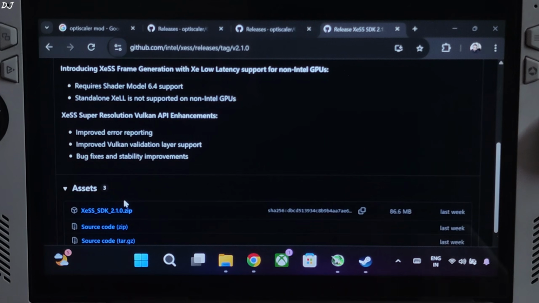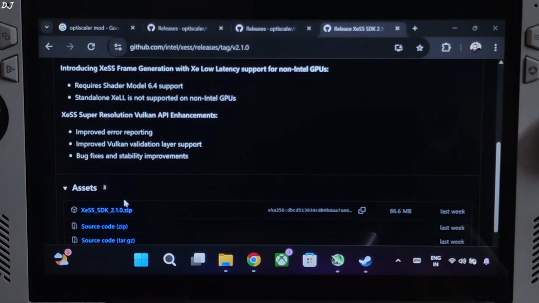This is why I'll be using OptiPatcher. We'll inject OptiPatcher into the game via Optiscaler Mod. We'll show you the complete process for it. No Optiscaler Mod is required in Formula 1 2025. I'll also compare the in-game XeSS frame generation implementation with the in-game FSR frame generation implementation in both of the games. We'll be testing the Steam version of Robocop and the EA app version of Formula 1 2025.